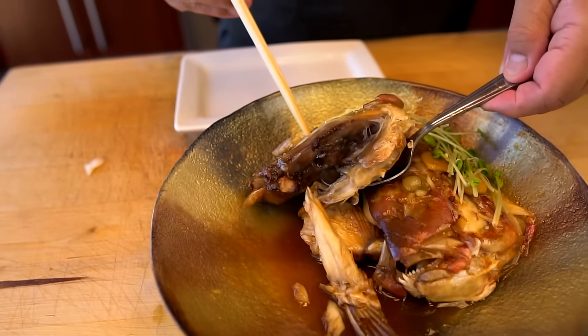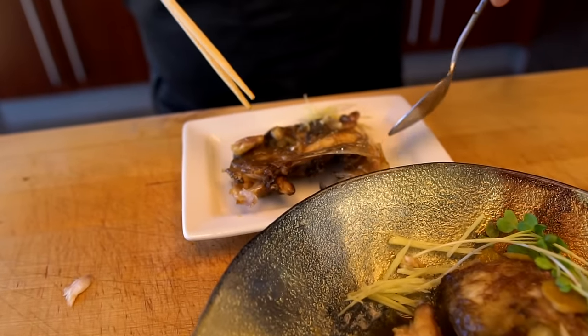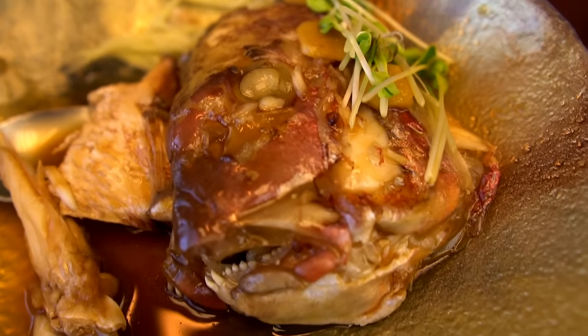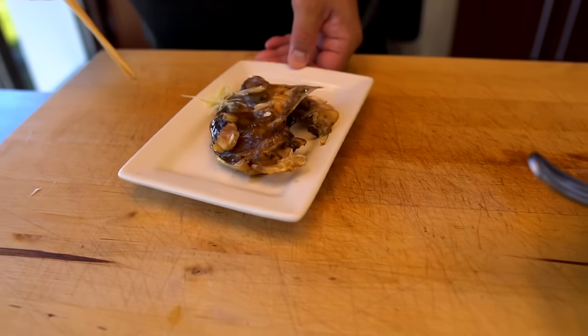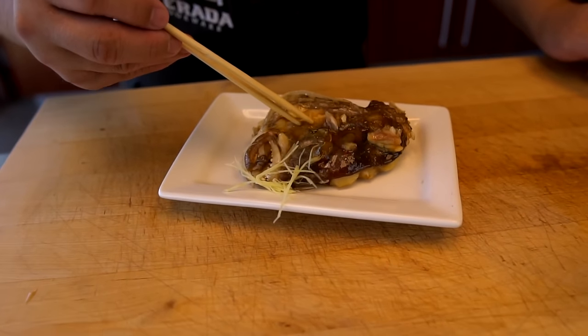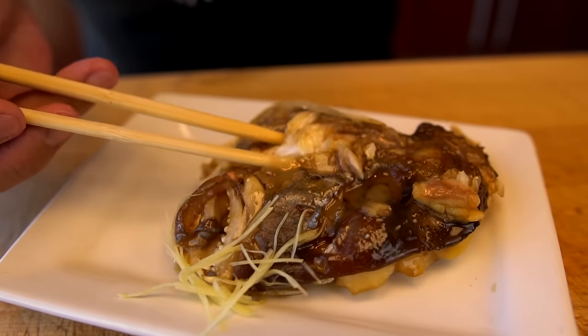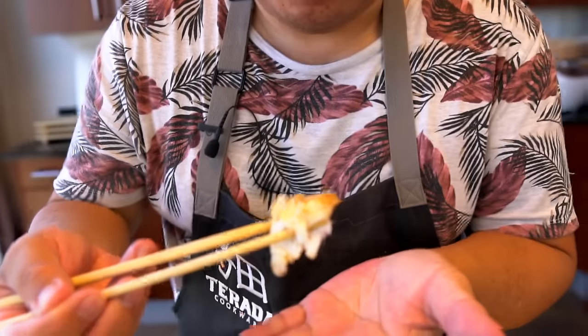Then I'm going to go with these peppers. Look at that. You guys can see the head there. Crack them all. Okay. Enjoy, Hiro. Okay. Like a cheek meat. Cheek meat. Yeah. There's a lot of meat in there. Wow. That's the best part. This is the best of parts.